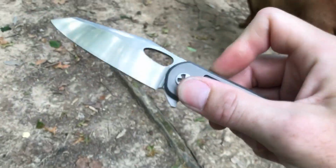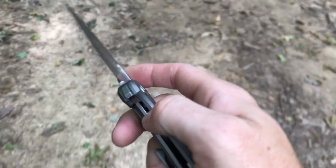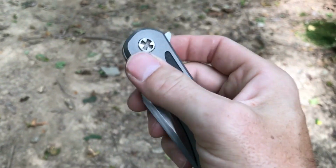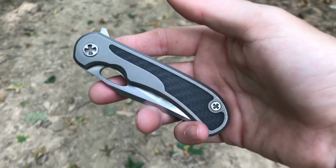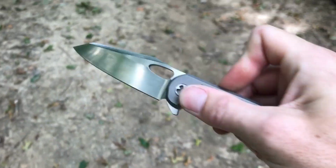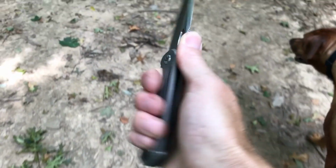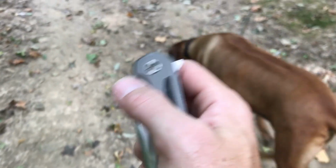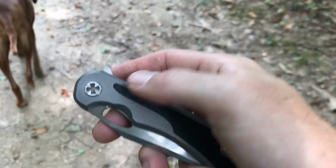Whereas this one, I specifically said, all right, if I'm going to get another one, because like I said, I wasn't blown away by the flipping action. This one I think actually is better than the first one I had, and it's also had time to break in, which is a huge part of it. But I really did love the design of that first one, and aside from the fact that it just looked too damn pretty to really beat the shit out of, that dragon skin blade, while it looks nice, isn't going to hold up as well as M390.